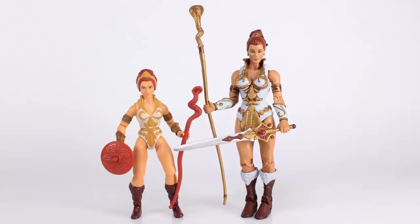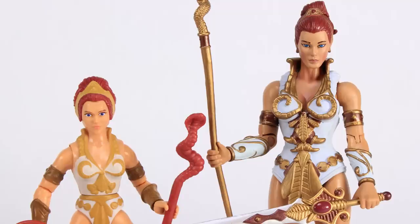And then, even though I already had her in here earlier, let's go ahead and put her side by side with the Masters of the Universe Classics version. It really shows you the scale difference, but also the style difference between these two toy lines. The Classics line was geared directly to collectors. It was supposed to have more details, a lot more paint deco. These are a retro feel toy line that is at retail for a much lower price point. So just very different toy lines, but it's interesting to see them standing side by side.